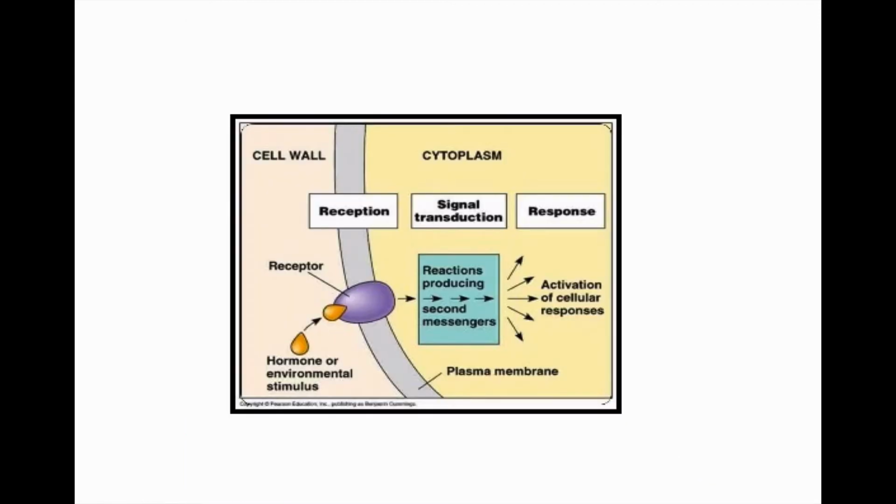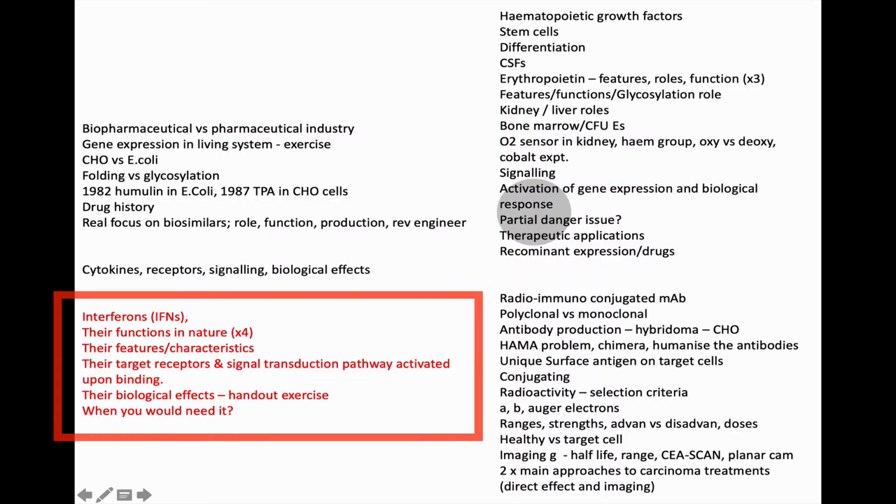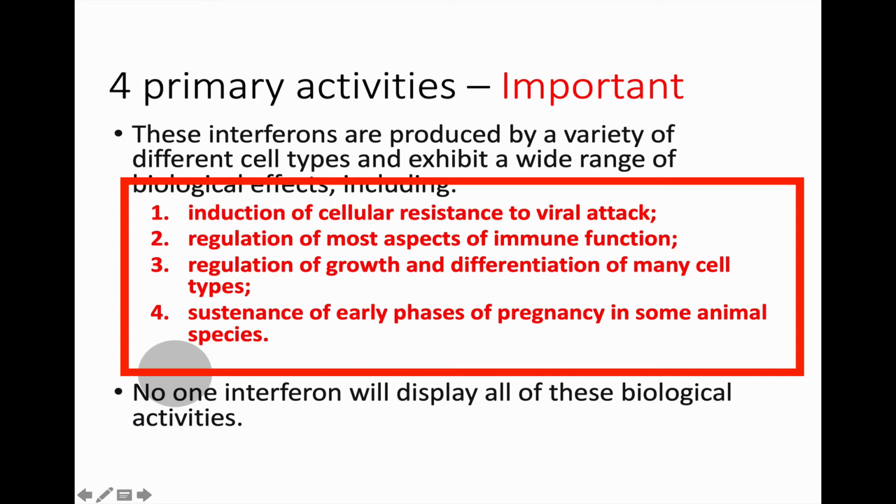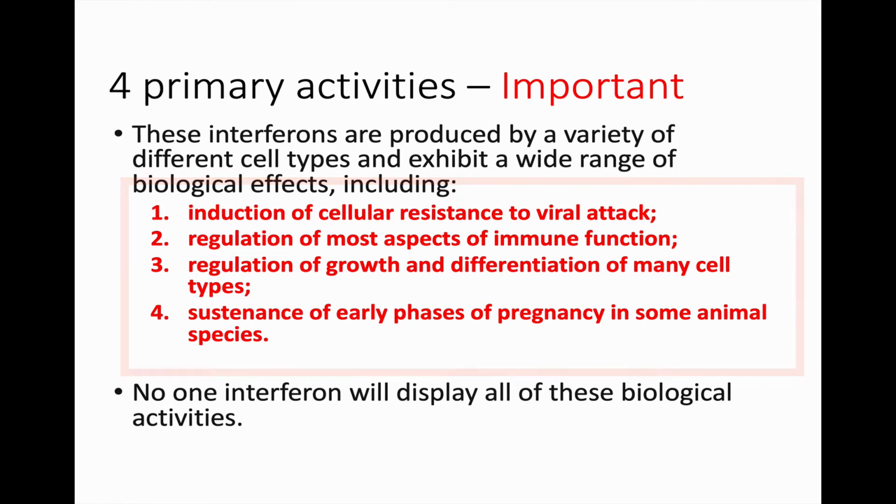So it was really just getting that principle of something like, say, a hormone, working in an endocrine fashion, traveling, binding to a target receptor, passaging the signal through the cell until we get a response. So the reception, the transduction, and the response pathway. And once we had those principles, we were able to focus on a family of cytokines. So this term we looked at interferons, and we looked at their general 4 activities, what their roles are.